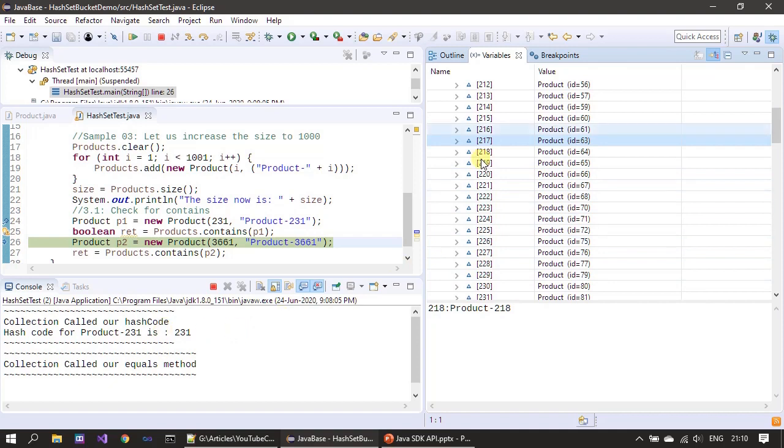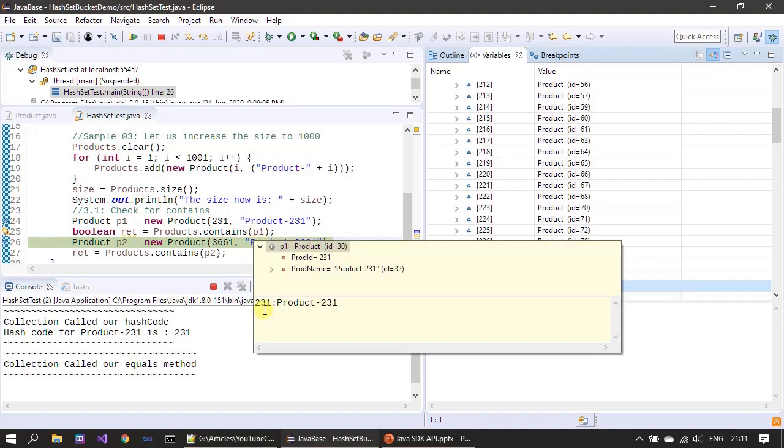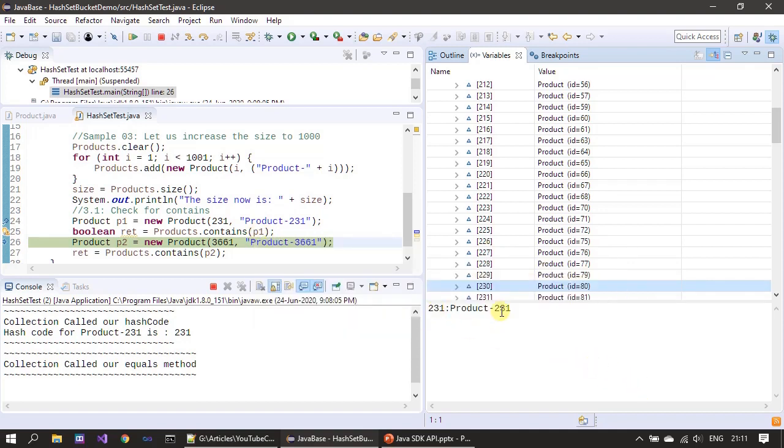So it is 231, right? If we search at 230, it is index based, right? So 231, and a product 231. It matches: 231, product 231 and a product 231. Since there is a hash code match, now we are 99.999% sure that these two products are equal.